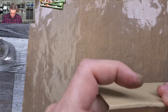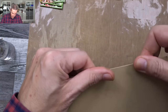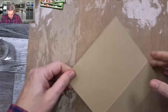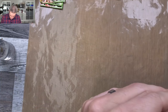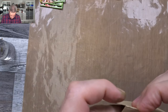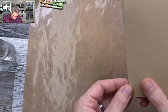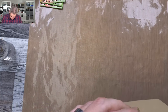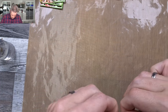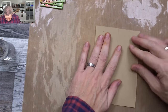I need the score pal in inches, Femke. There we go. It's just a bit fiddly now because it wants to fold on the original line, but I'll make this work. You will not see it because I'm going to cover it up anyway. I told you up front, measuring is not my... That is better.